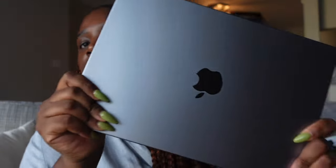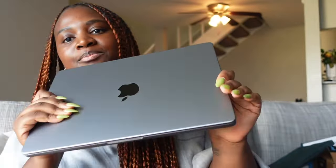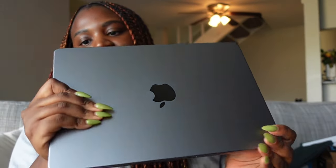My MacBook Air, the last one I was using, was a rose gold. To be honest, I wanted that kind of color because I feel like this color or the normal silver is very basic. But with the MacBook Pro, for some reason, they just have it in two colors, this dark color and the proper lighter silver. So I wanted something different from that silver. This is a bit darker, and it's so sleek and so nice.